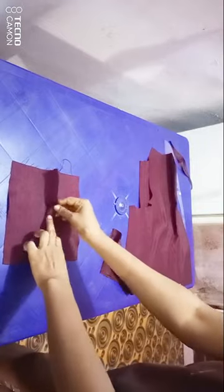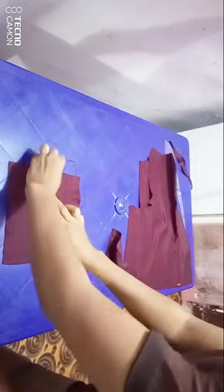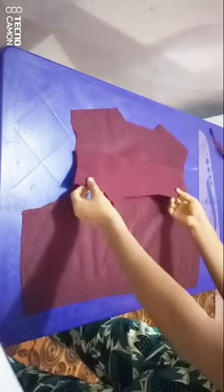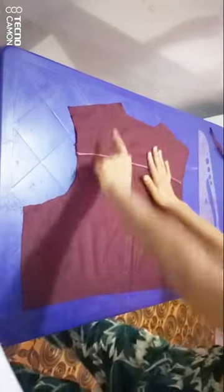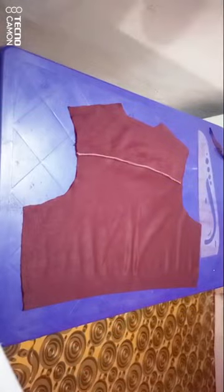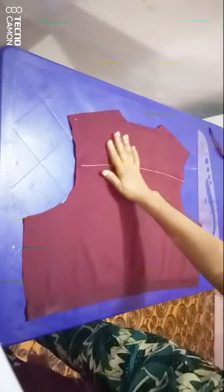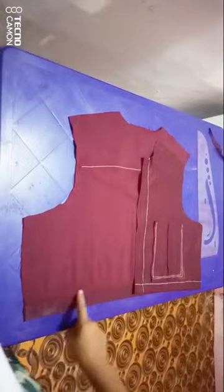So now I'm going to take it to my ironing board and iron it flat. I'll iron it flat like this. Once I'm done with that, I'll fold all the edges. Now you can see the back part of the fabric how it's looking. After I stitched down the lower part, I double stitched it. Now we're going to be placing the front fabric on the back one. So I stitched down the pocket on the front pattern paper.